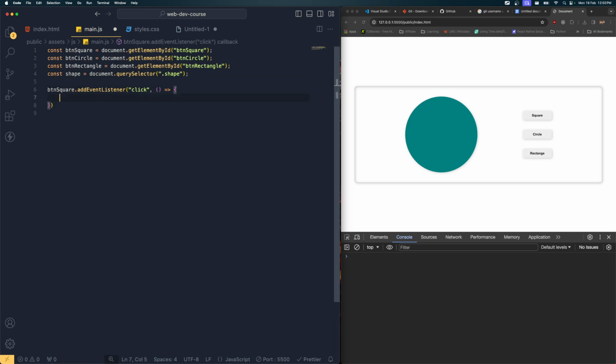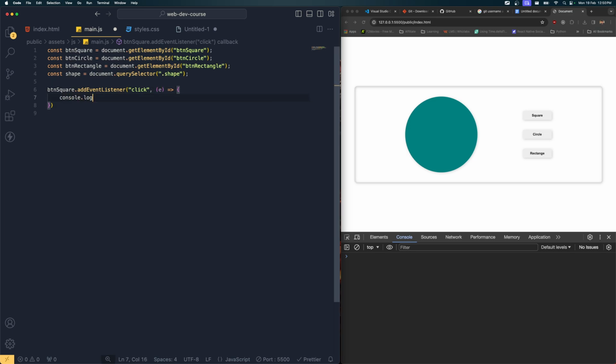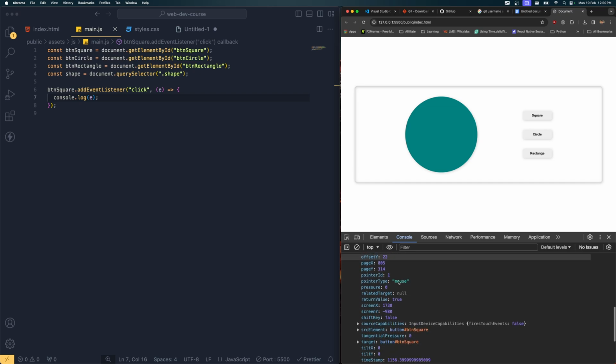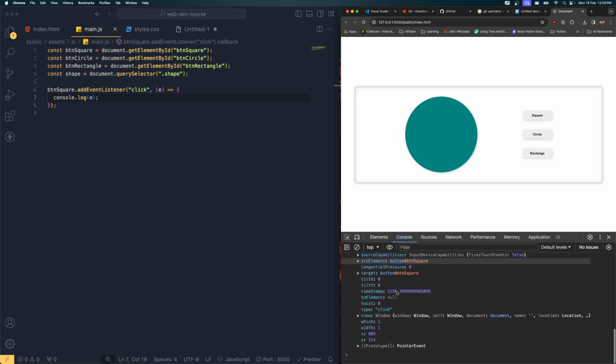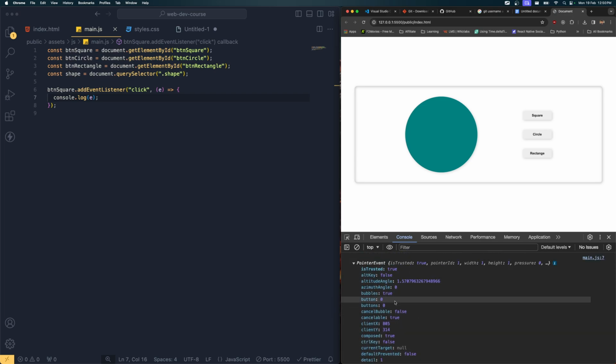So over here, I'm going to pass that event. Then I'm going to print that event, console.log event. So now if I click the square button, nothing is happening. Why? Let me refresh it. You can see now the event is being triggered. It's showing what event is being triggered. You can check it out. Pointer type is going to mouse, and what is the event type? It's a click event, and what is the view? So you can simply access all these properties which are coming from that event.